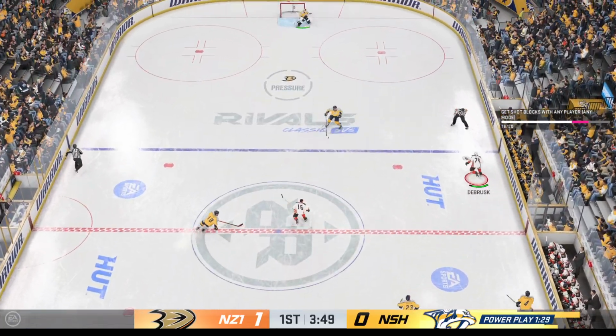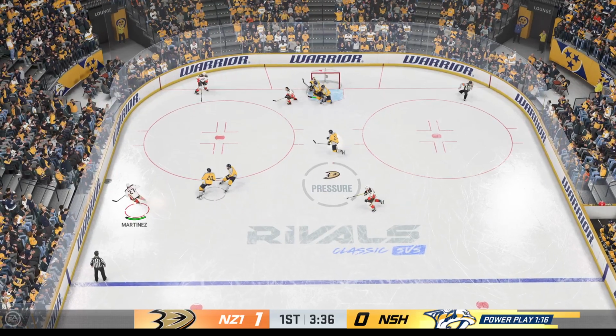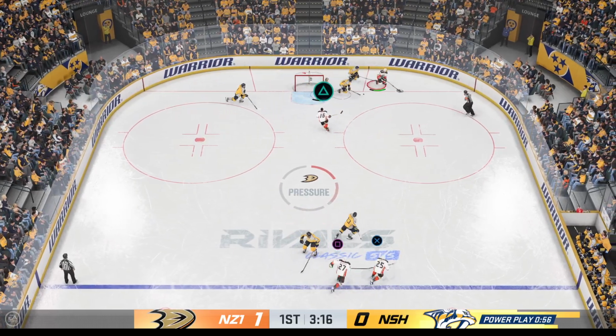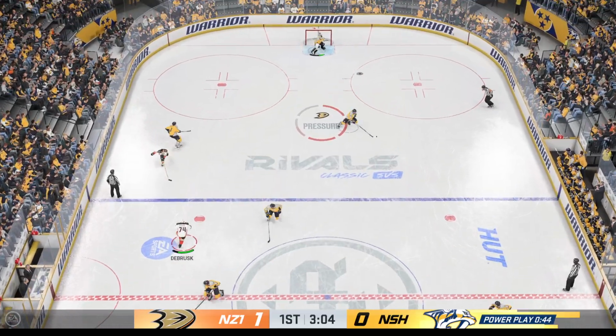And here's the pass to DeBrusk. Takes it to the net. The goalie's best friend comes up big again as it goes off the outside of the frame. The Ducks get a little bit of bad luck right here as the puck goes off the post and out. The good part is they still have the lead.